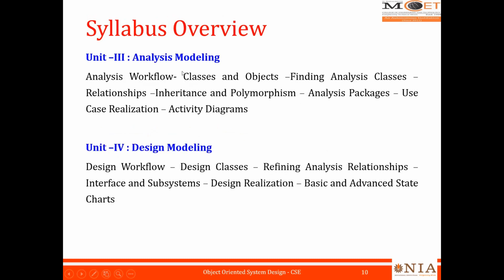Unit 3 is about analysis modeling, and here you will learn how to implement the various object-oriented programming concepts like classes, objects, inheritance, and polymorphism in software product development. Unit 4 is about design modeling. Here we'll cover design workflow, design classes, design realization, interfaces, and subsystems. And in this Unit 4, we will learn how to sketch the advanced state charts.